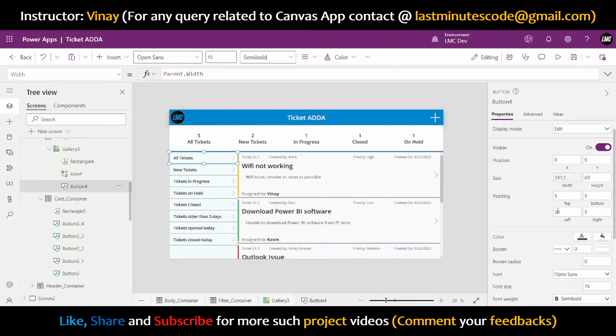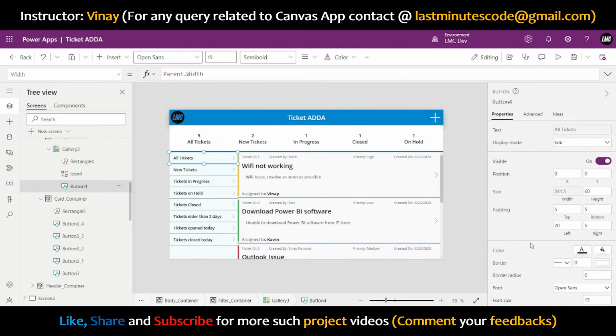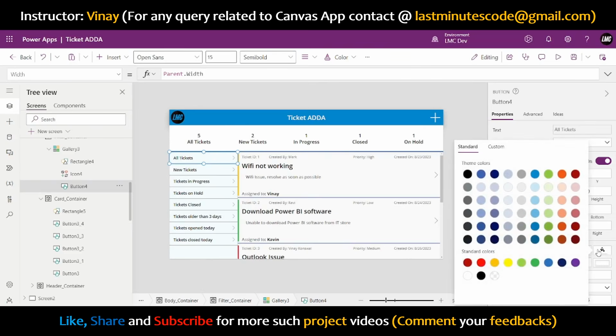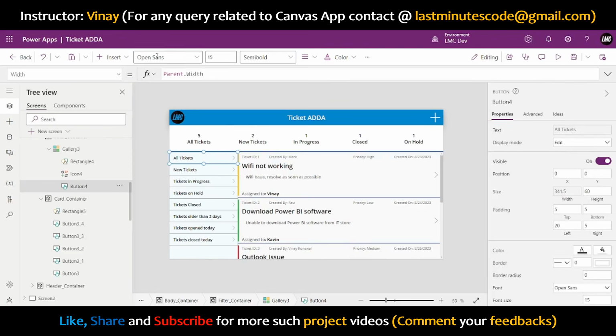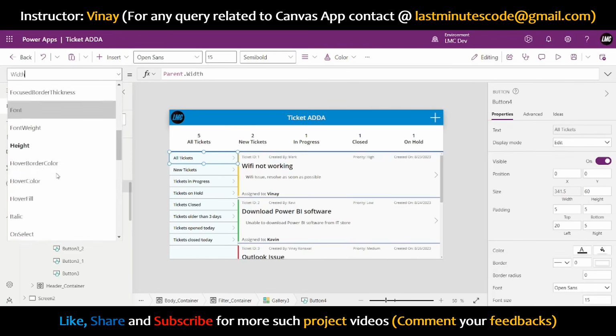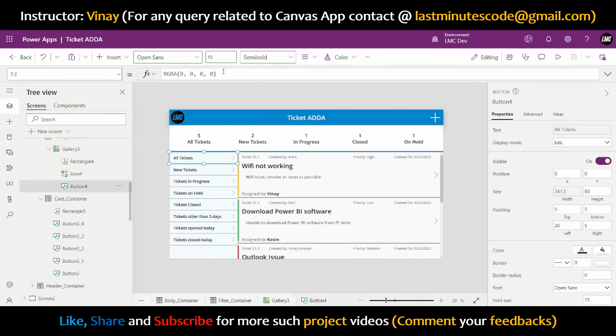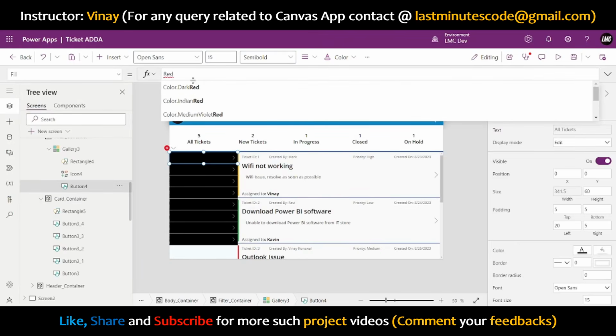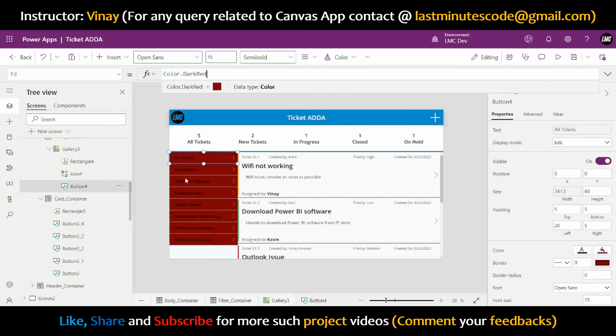So on select, let's change its background color. If the item is selected, we will change its background color. So we have a fill property currently, like let's say if I write red, dark red, something. So see, it will be like this.